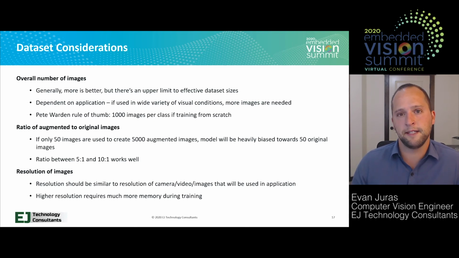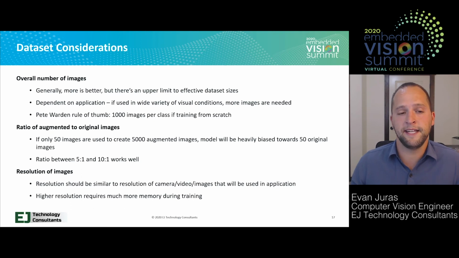It's also dependent on your application. If you're training an object detection model to be used in a wide variety of visual conditions, like a camera that will be both indoors and outdoors, maybe overhead or pointing at people's faces, with different resolutions of cameras or different levels of focus and blurriness, or maybe you want to use it at a midnight EDM rave in a warehouse and in a waiting room at the DMV, then you're going to have a wide variety of conditions that you're using it in. In that case, you'll want to use more images for your data set to make sure you're covering all the variations in visual conditions that your model will be seeing. And you can use data augmentation to help with that.